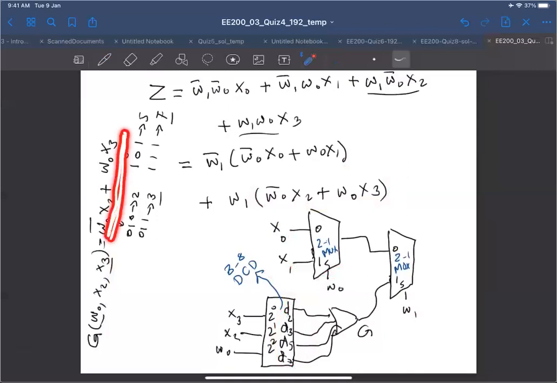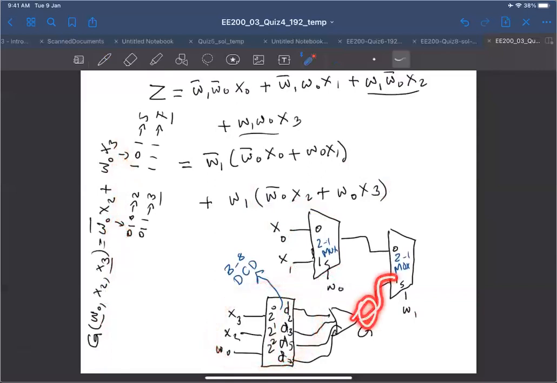I'm just equating this to a function called G, okay? And then listing the minterms of this. Assuming that W0 is the most significant variable, then X2, then X3, because this is a function of W0, X2, and X3, right? Okay, yes. W0, X2, and X3. Okay, so this equals to what? W0 X2, ORed with W0 complement X3, and then just express it in canonical form, extract the minterms like this, okay? And then use a decoder to realize this function, G, okay?